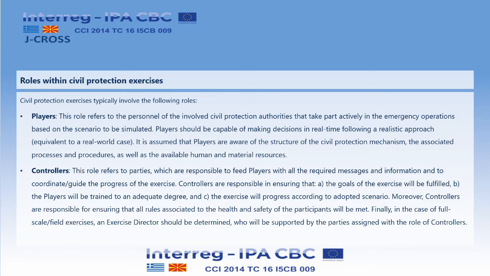Civil protection exercises typically involve the following roles. Players. This role refers to the personnel of the involved civil protection authorities that take part actively in the emergency operations based on the scenario to be simulated. Players should be capable of making decisions in real time following a realistic approach, equivalent to a real-world case. It is assumed that players are aware of the structure of the civil protection mechanism, the associated processes and procedures, as well as the available human and material resources.